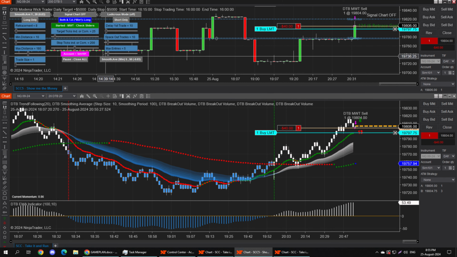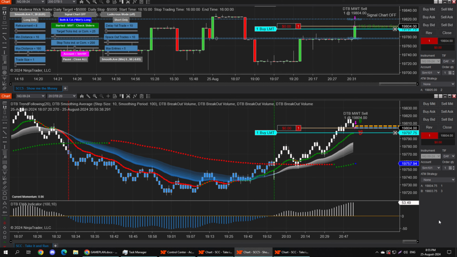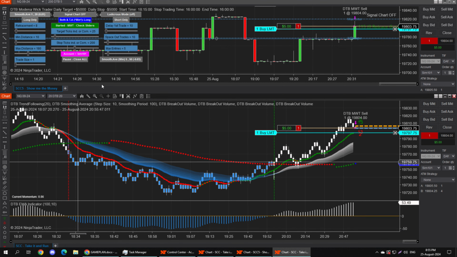And you can choose how many entries you want to have, and whether you want the entries spaced out or not. We'll cover this again in a bit more detail on another strategy, on another call. But the basic fundamentals of the strategy are extremely brilliant because you're able to just manage the positions. You manage the chart, and all you're doing is looking at your signal charts, like we discussed.